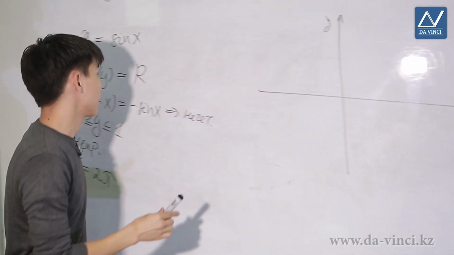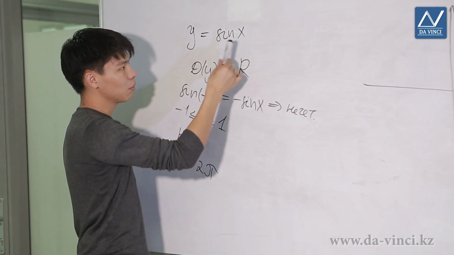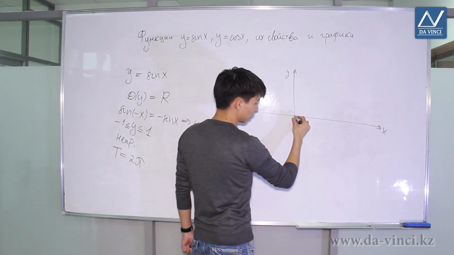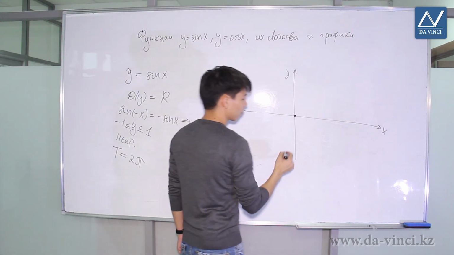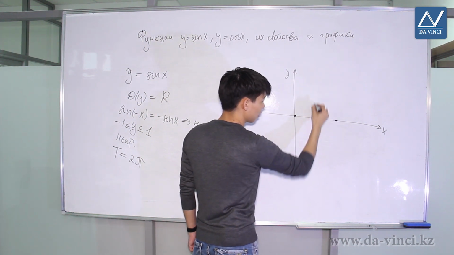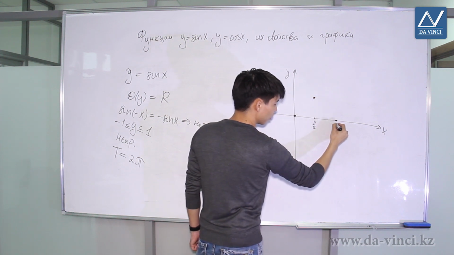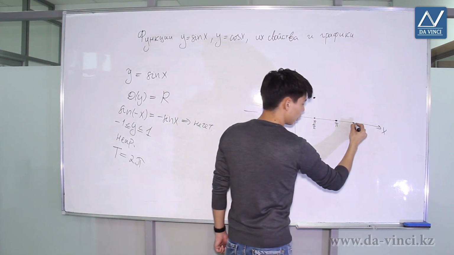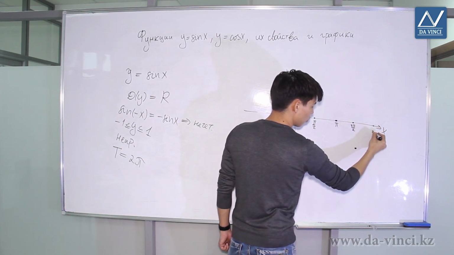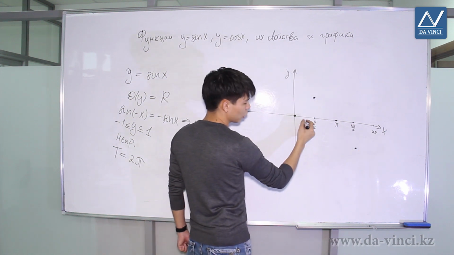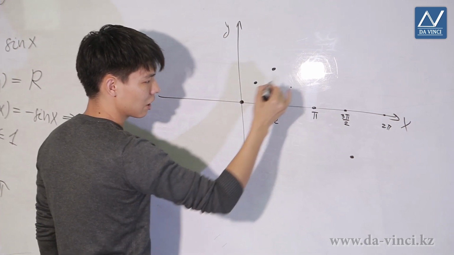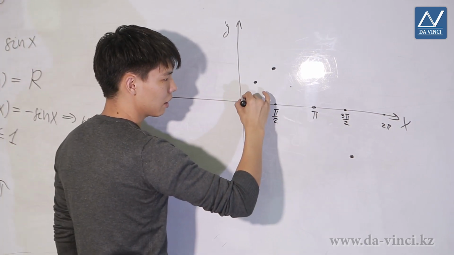We know some values at certain points. We'll use them. When x is equal to 0, sine is equal to 0, so the function passes through the origin. At pi over 2, we know that the function takes the value 1. The value is 0 at the point pi. At the point 3 pi over 2, we'll have minus 1. And at the point 2 pi, we get 0 again. We know that the value at the point pi over 4 is square root of 2 over 2, approximately here. We can similarly put some values on other intervals and connect it all with a smooth line.